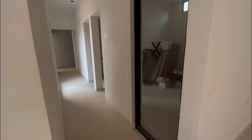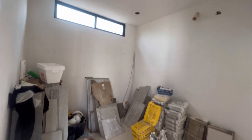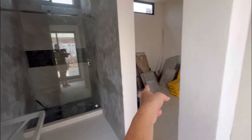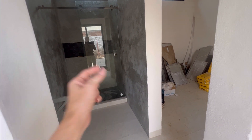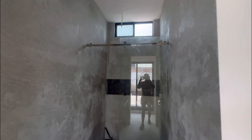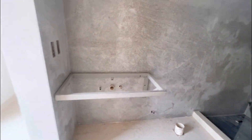As you walk down the hall, there is a flex space off to the right-hand side. This can be an office, a study, an art studio, an exercise room, a media room, or an extra bedroom. This is one of the bedrooms on the ground floor and you have a Jack and Jill bathroom — you should be able to access this bathroom from the bedroom and also from the hallway. Floor to ceiling, beautiful tile here, just waiting now for the cabinetry to come in.